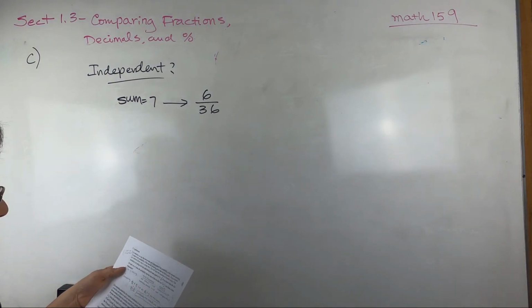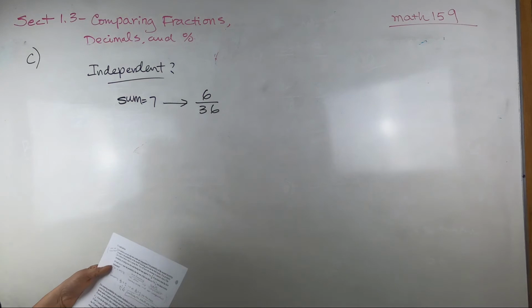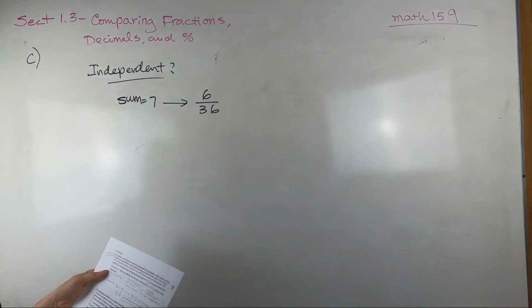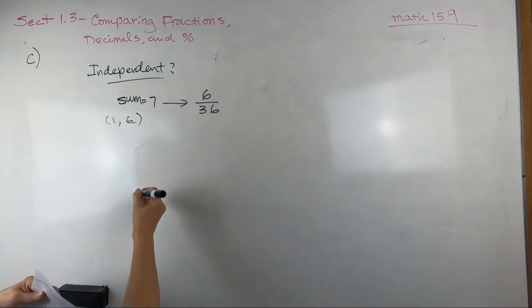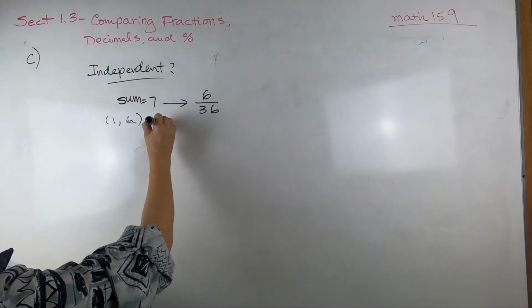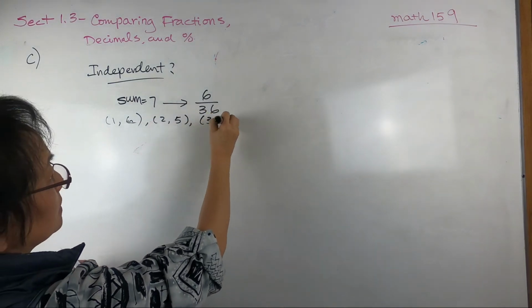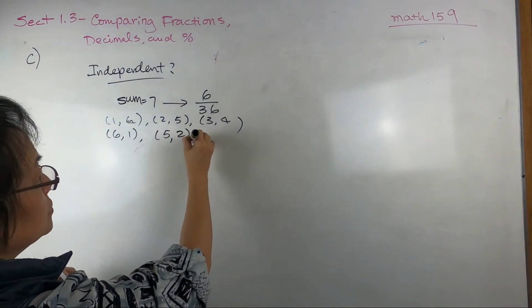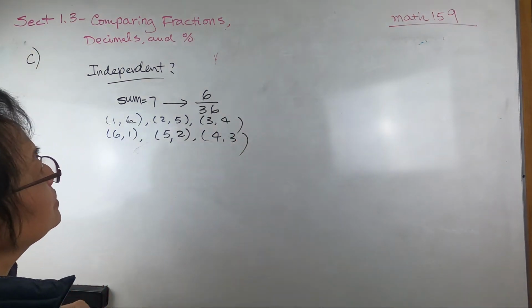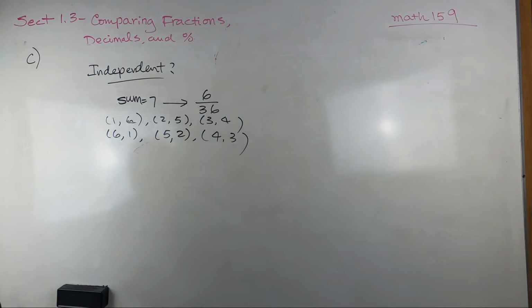Then another one is, if you know the first die landed on 4, the probability of the sum being 7, you can have 1 and 6. Remember how to make a 7? Or what else? 2 and 5, or 3 and 4, right? Or the first one is 6 and 1, the first one is 5 and 2, then the first one is 4 and the next one is 3. You will make a total of 7, right? Remember, for 2 dice to roll, the total has what? 36 situations. Right, from the previous section, we saw some apps.